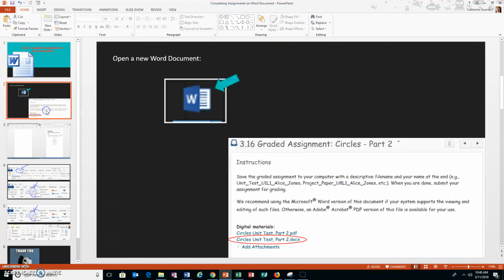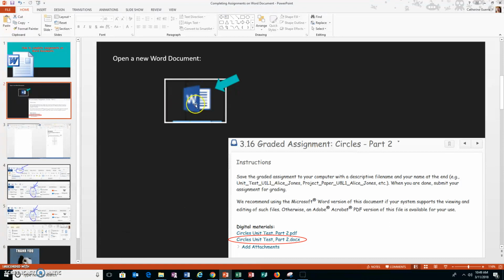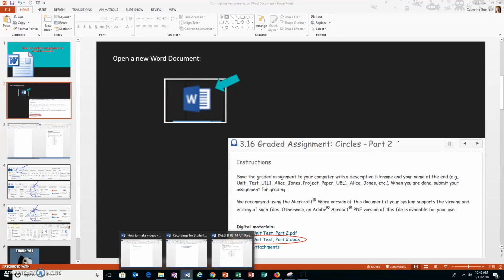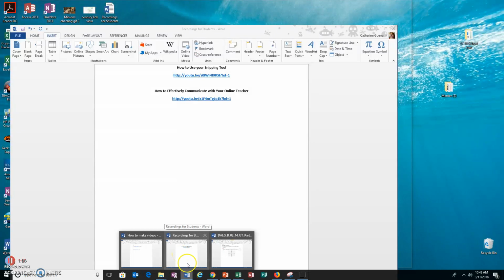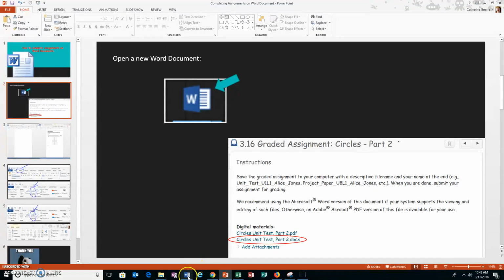So in your Word doc, if you have an assignment, it's just something you're going to do on Word doc. It's nothing preset for you. You want to come down to your Word doc icon and click on that. I have several open here already, but you'll click on that. This is what it looks like, and you'll have one that will open up for you. So I have this one open here right now, but a blank one.